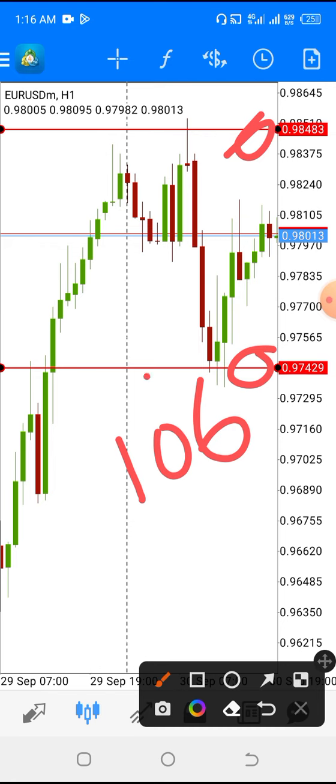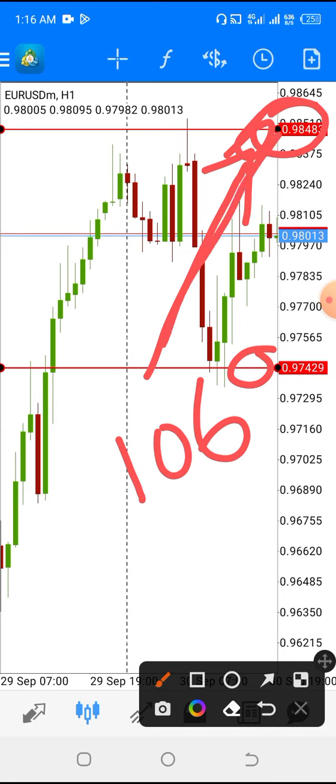Now, since you're expecting price to move up, you're going to set your take profit here. I'm going to show you how to set take profit and how to set stop loss manually. In trading, you don't only set your take profit, you also set your stop loss. And I always advise that your stop loss should be smaller than the take profit, because what you're expecting to make should always be bigger than what you're expecting to lose if anything happens.